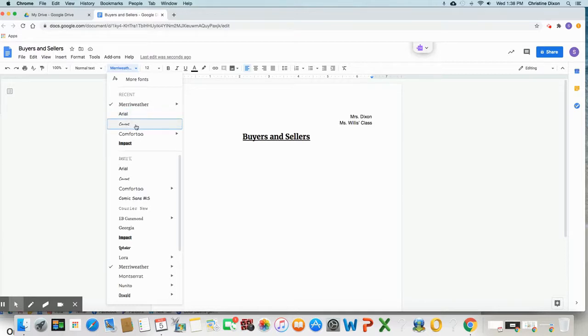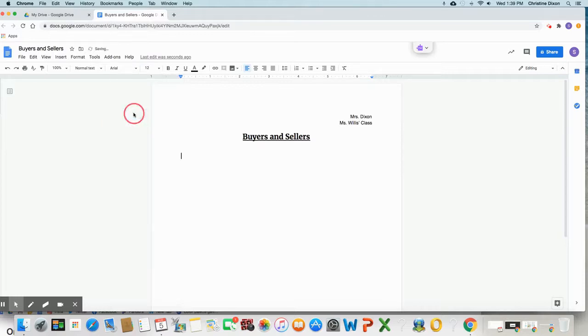You could see how this is really fancy and it's a fun font, but it would be a little bit hard to read your Google Doc, especially if you write a lot in your paragraph, okay? So I'm going to click on Arial. Okay, and if you've noticed when you're reading books, the beginning of a paragraph is always indented. So you need to do that for your paragraph as well. So I'm going to press enter.